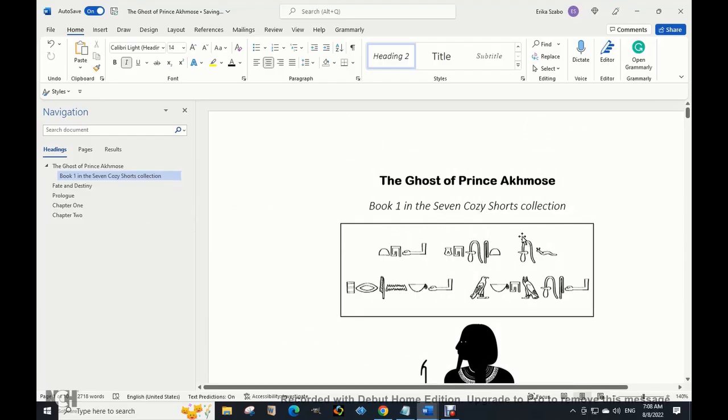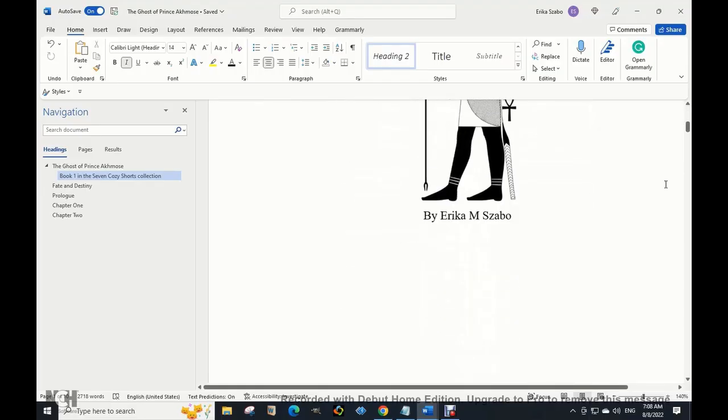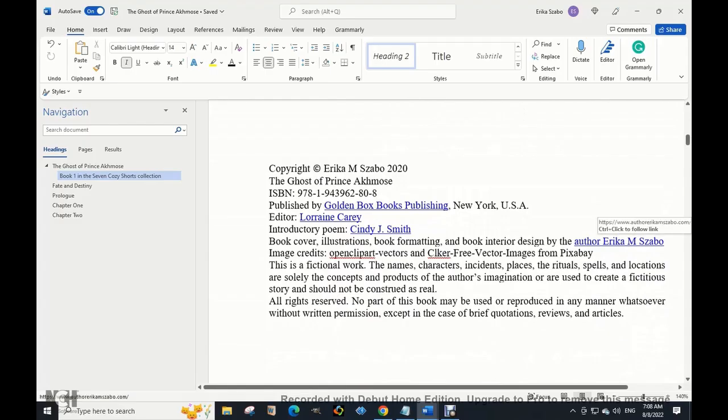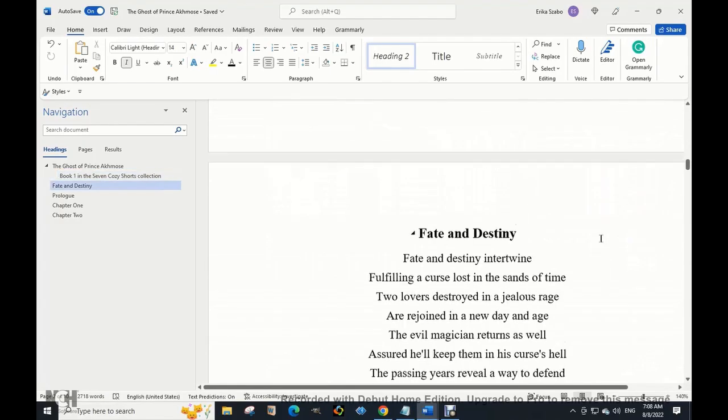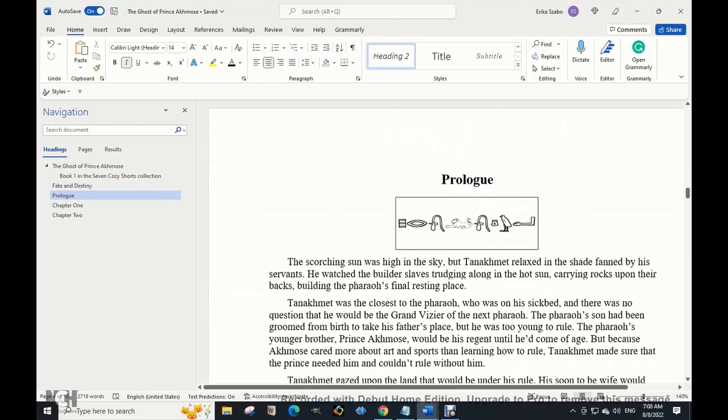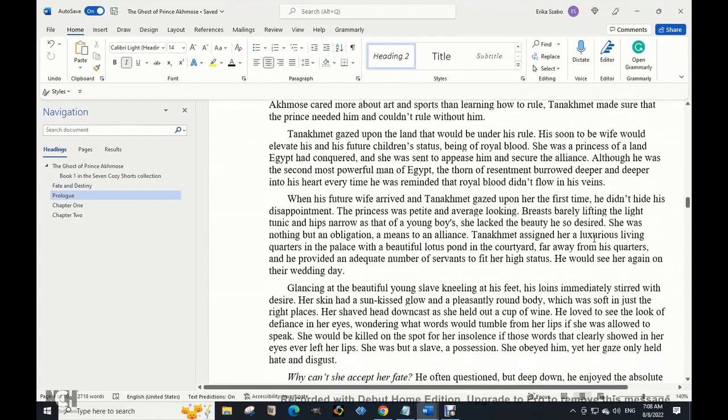The next step is the most time consuming. You scroll through every single chapter, every page, and make sure there are no leftover things that are not formatted, not put in rightly. So for that, use the wiki. You see, I got one right here.